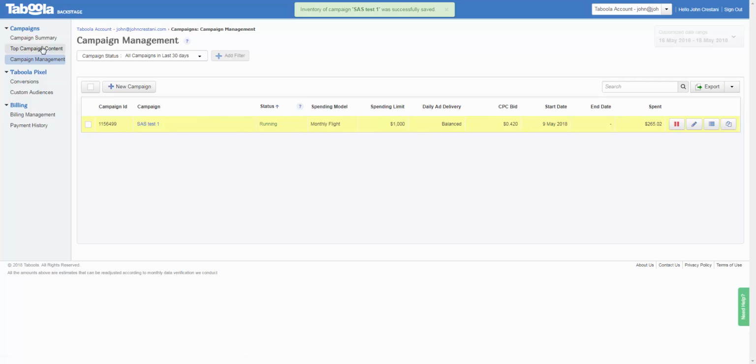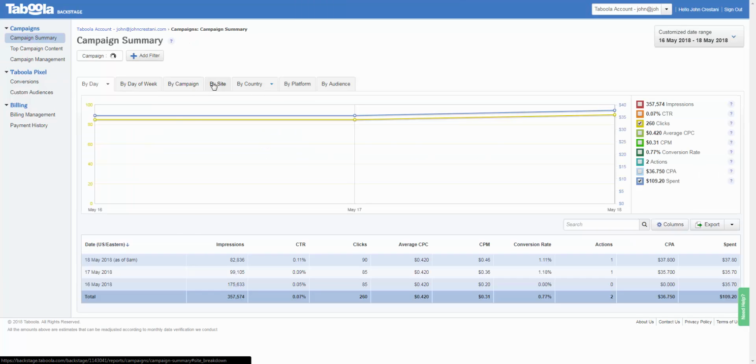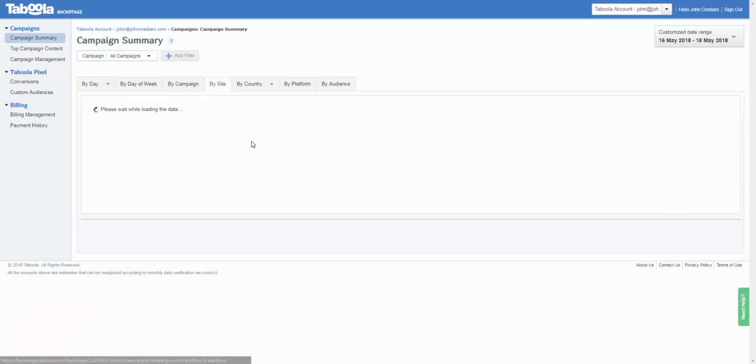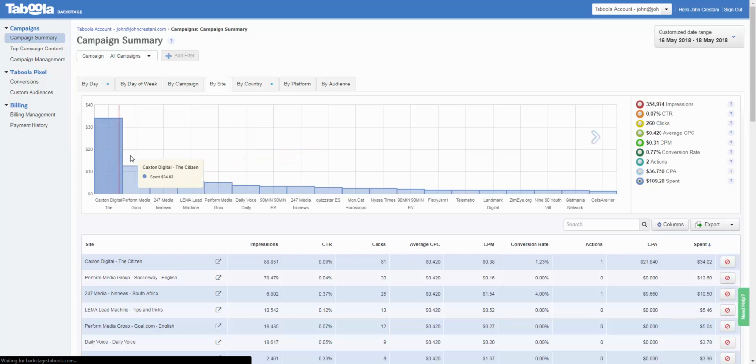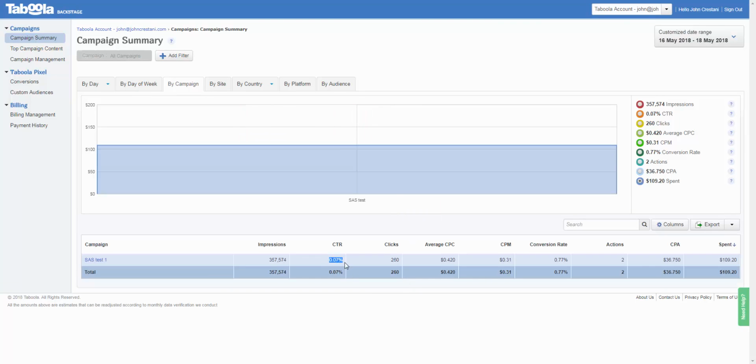Now, what I might also want to check is some of the other metrics. So, by site, and we can see. And what we know is that overall, let's look at this campaign. We have a 0.07% click-through rate.